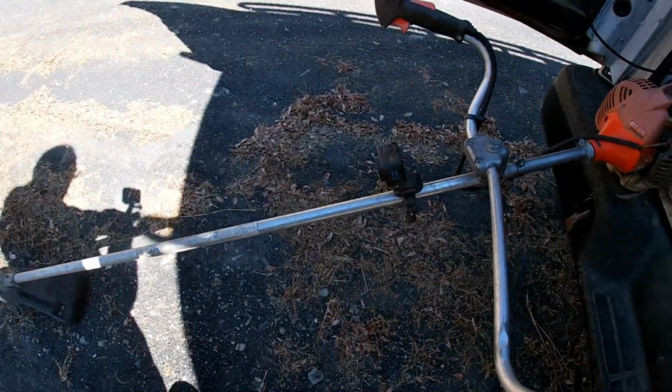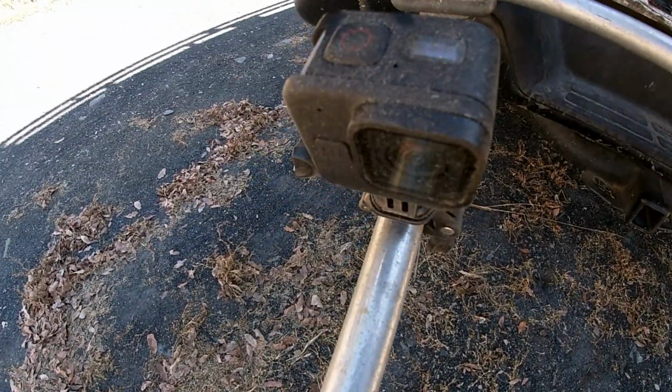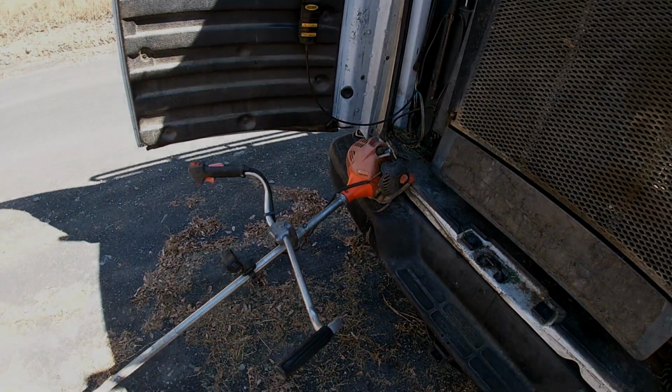So we're gonna get this cleaned up. The old 11 Black Mini got a little workout today. I'm gonna get this cleaned up, get packed up, and move on to the next job.